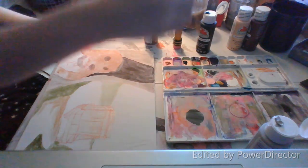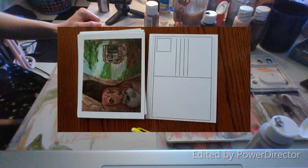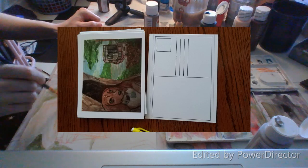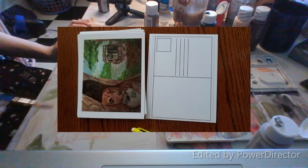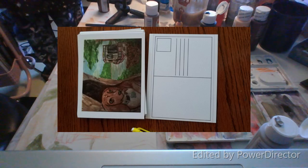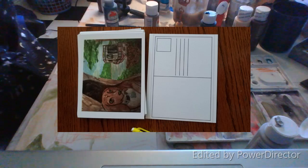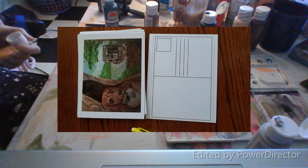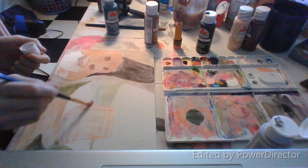To add a bit of a tidbit and address the postcards that are in the thumbnail of this video, along with some other things I did whenever I got the commission payment for this. Tin sent a lot of postcards and photos. I was about to say photography, I don't know why, but same difference, I guess.